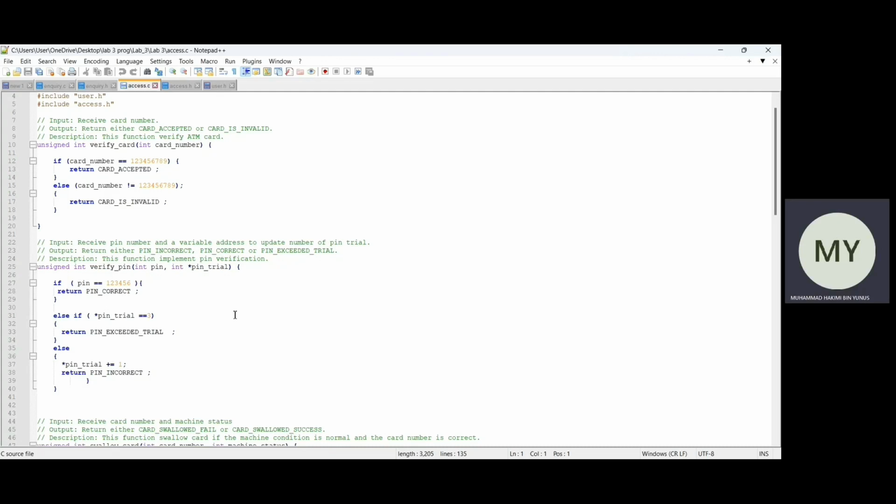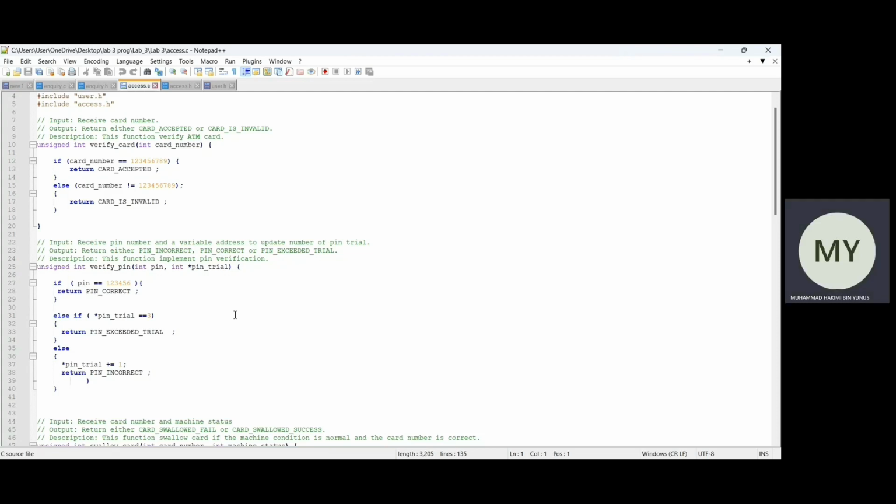And then we move to the next function, where the input is receive card number and machine status. The output is return either card swallow fail or card swallow success. The description is this function swallows the card if the machine condition is normal and the card number is correct.